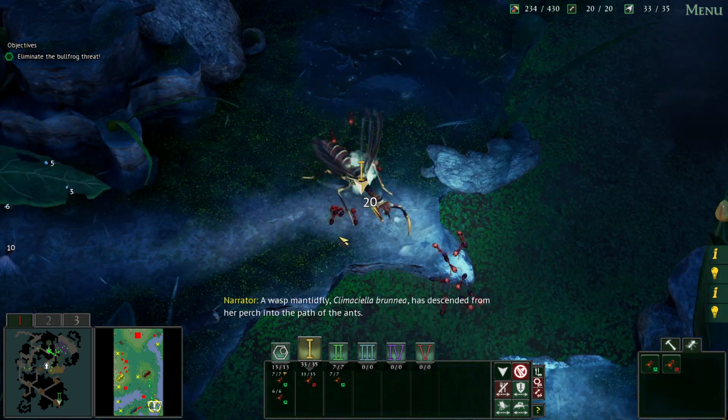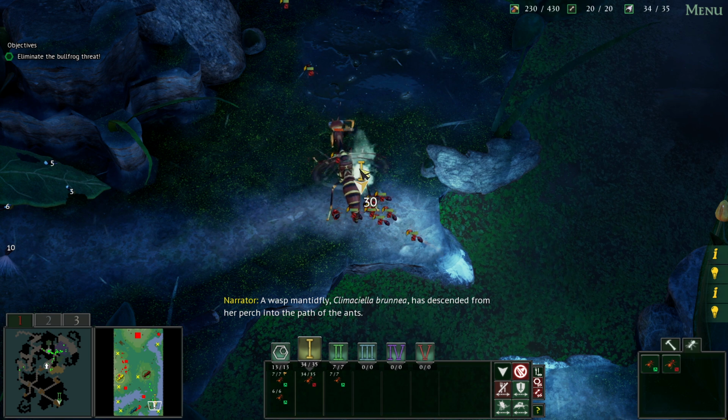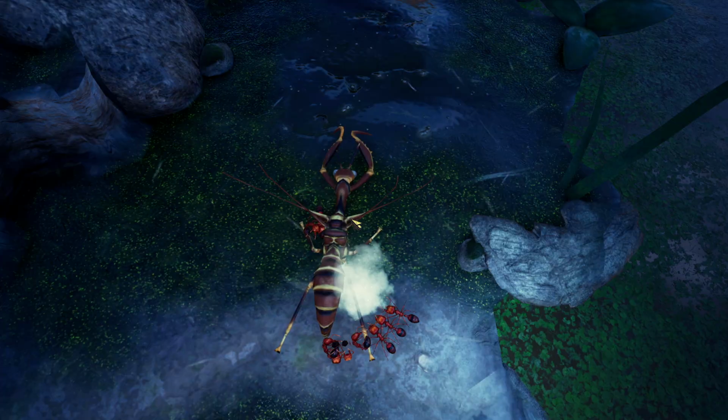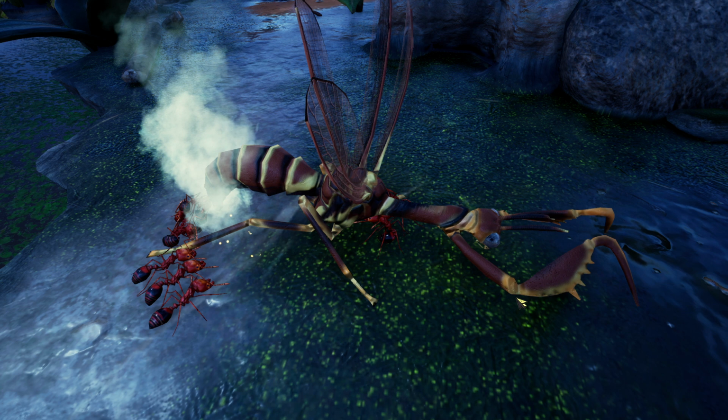Come on, guys. A wasp mantid fly, Climaciella brunnea, has descended from her perch into the path of the ants. Now, these guys, the wasp mantid flies or wasp mantis flies, either one is acceptable, they are quite cool and they're very weird. So first of all, they look like a mantis, they're not related to a mantis. Secondly, they look like a wasp, they're not related to a wasp either. The appearance here is mimicry. It's trying to look like a wasp.